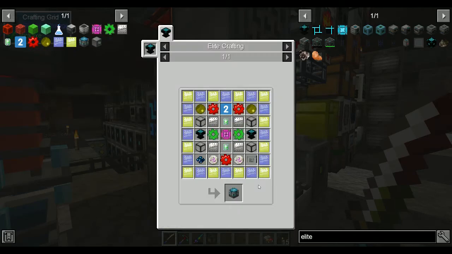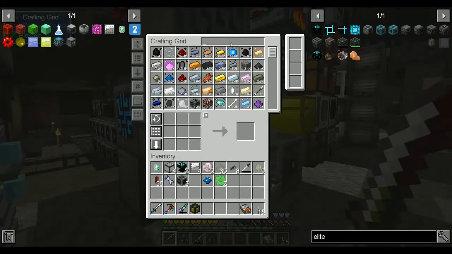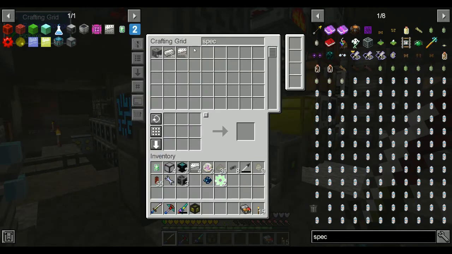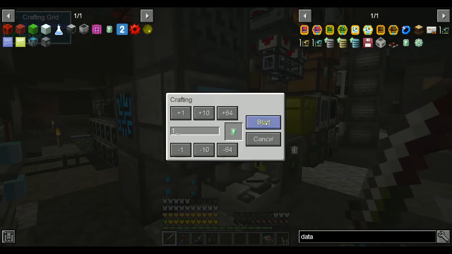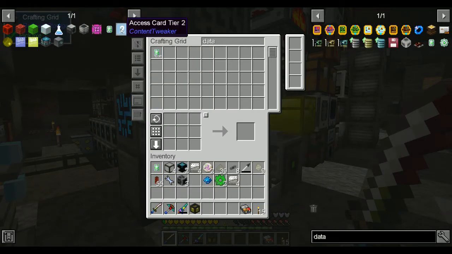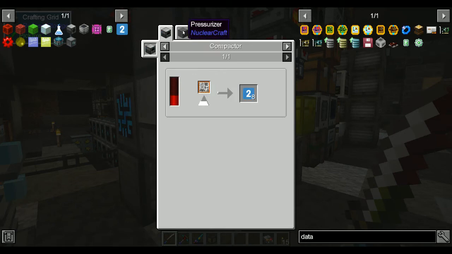What other bits and pieces do we need? So. Got that. Need the special infused iron plates. Actually gonna need probably one more of those. Oh, only four. Okay. Four of those. Boop. Data storage circuit. Set that up to autocraft. Access card tier. Really? Oh. Alright, guys.